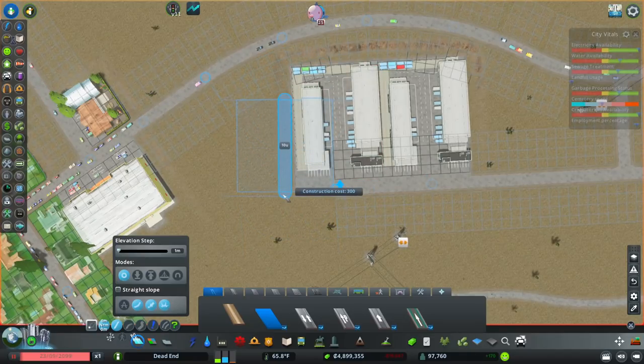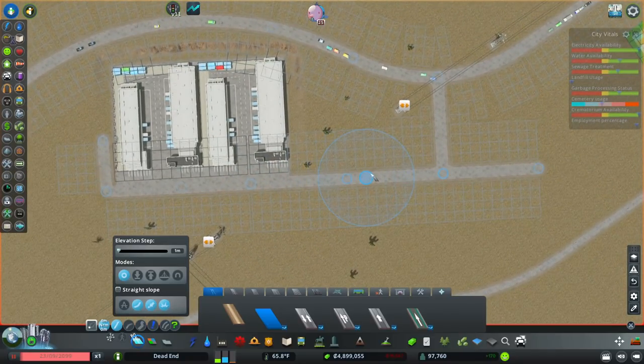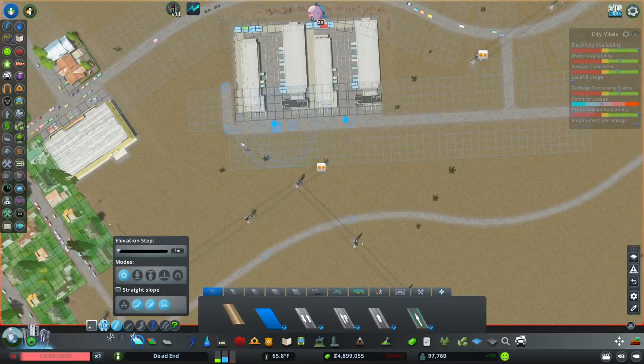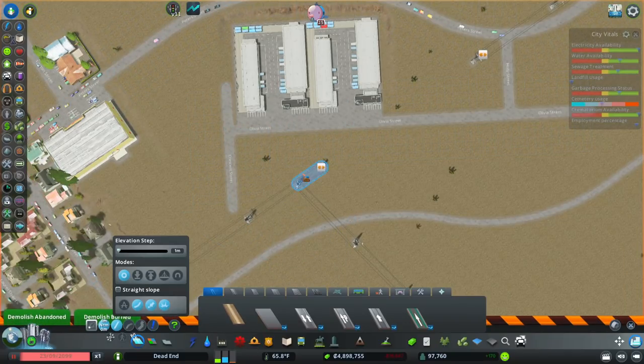Can I go? Oh, it's really not going to play ball, is it? Right there. And I'll just go up by 5. So it looks like I'm actually doing something. Go there to there with two of those buildings just like that. I could come down here by 10. Let me delete all this.